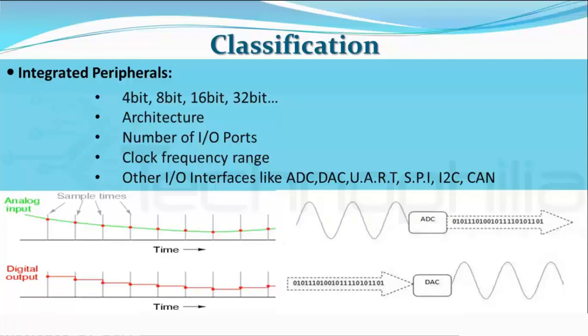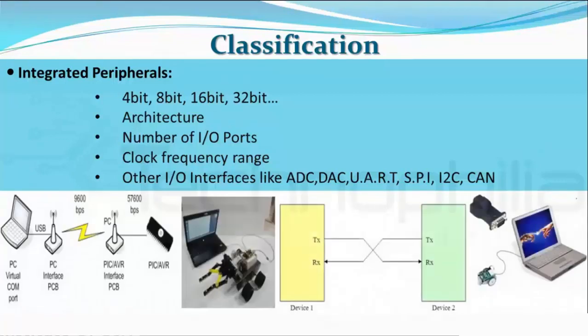Similarly, DAC, that is digital to analog converter, does the opposite of ADC. If you want to do audio processing or want to produce different audio signals or tones using a speaker, then you need this DAC feature in your processor or controller. Then the UART, that is Universal Asynchronous Receiver Transmitter, is a serial communication protocol, using which you can establish communication between PC and microcontroller, and make a PC-controlled robot.